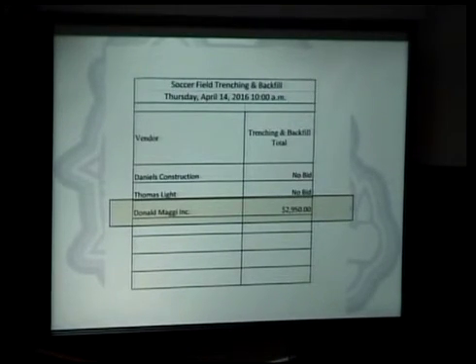Larry is very comfortable with this price, even though there's only one bid. How come we don't get other bids for something like that? It may be too small, or contractors may have other things scheduled and not want to get to it in the timeframe we're looking at. We do plan on doing this now.